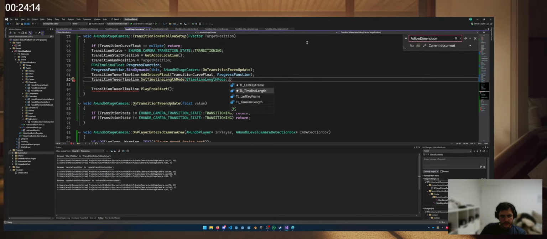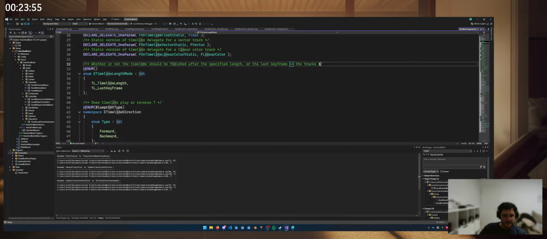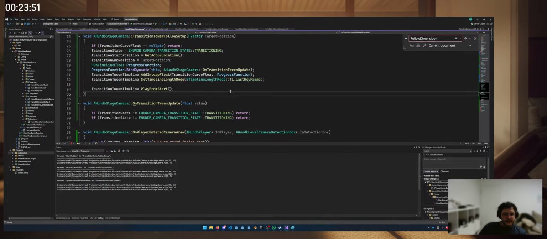Okay, let's check what this is exactly before we accept this. Whether or not the timeline should be finished after the specified or the last keyframe in the tracks. Okay. Yeah, I think this doesn't make any big change.